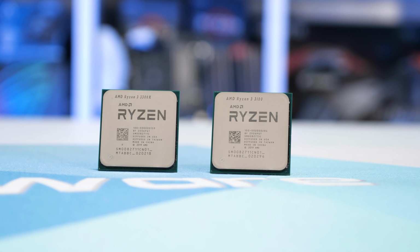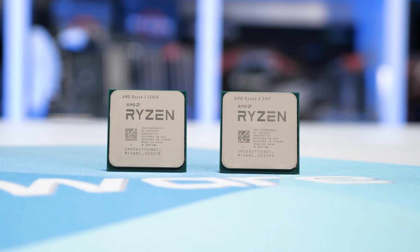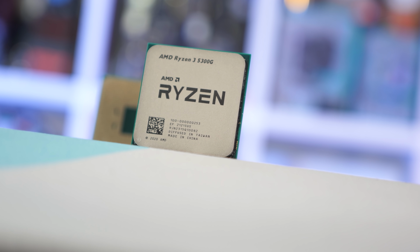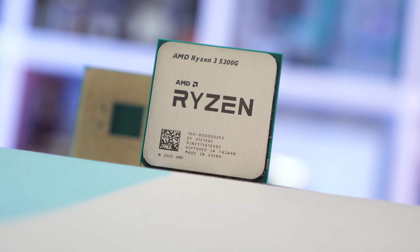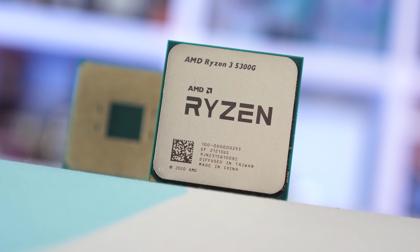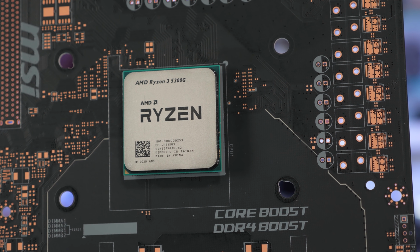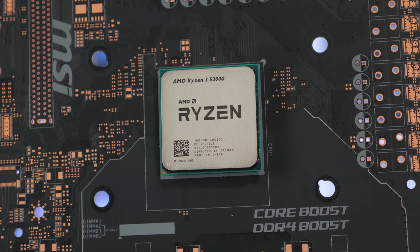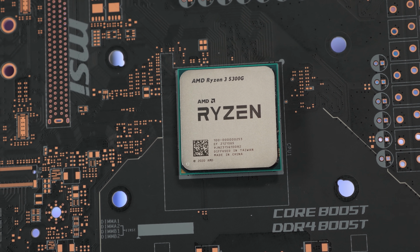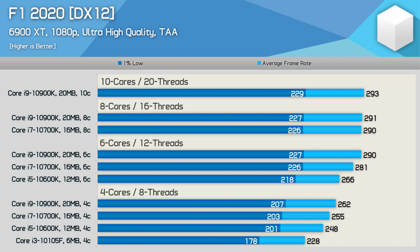Now, unlike the Ryzen 3 3100 and 3300X, the 5300G isn't a cut-down version of the original Zen 3 parts, but rather it's a monolithic die. So it's a Cezanne part and therefore is a cut-down version of the 5600G and 5700G. As I've already noted, it has just 4 cores with SMT support for 8 threads, but another big change has been made to the L3 cache capacity, which has been reduced to just 8MB, half that of the 5600G and 5700G. And those parts feature half the L3 cache of the mainstream Ryzen 5000 series CPUs. So a big drop in L3 cache capacity there, and that is no doubt going to have a negative impact on performance. Though as we recently discovered, with just 4 cores active you can get away with a smaller L3 cache, as there simply aren't enough cores to take advantage of a larger buffer.